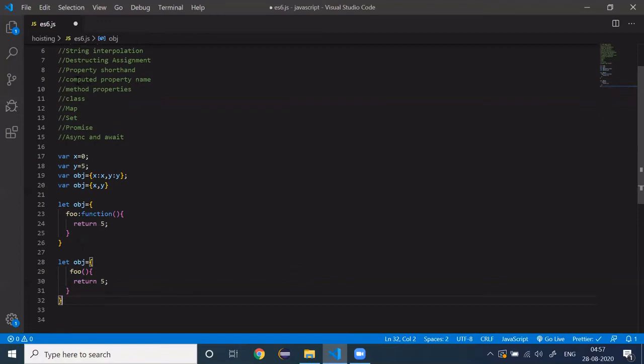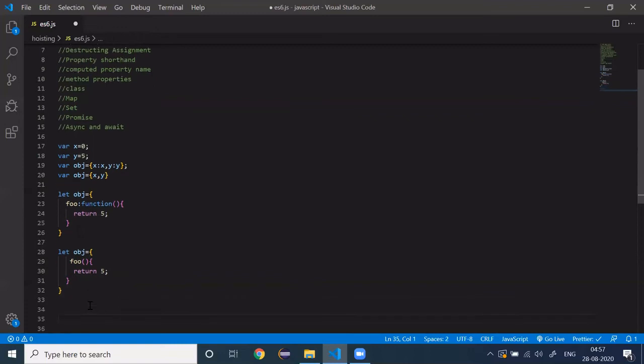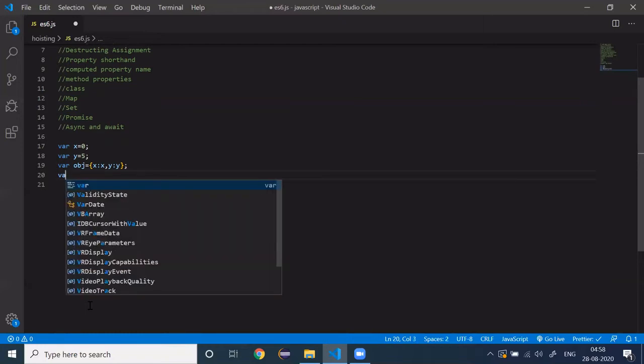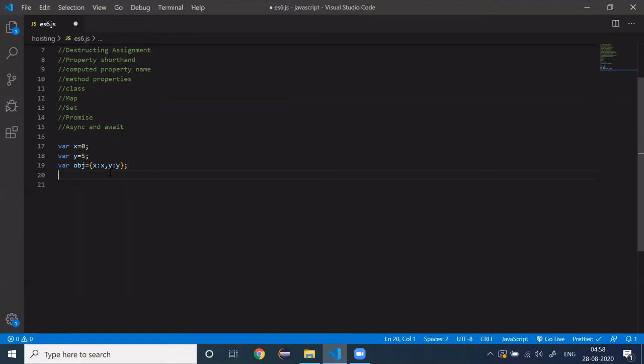Now let's understand computed property names. What does it mean? Let's remove all these. Let's say you want to use a variable in place of a key. Sometimes it happens.